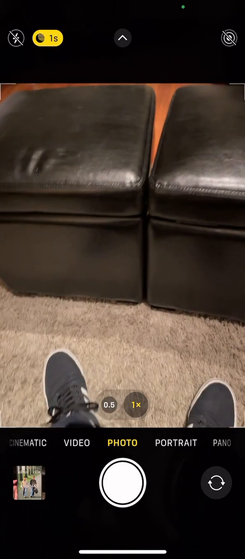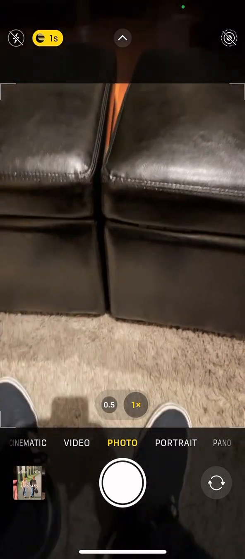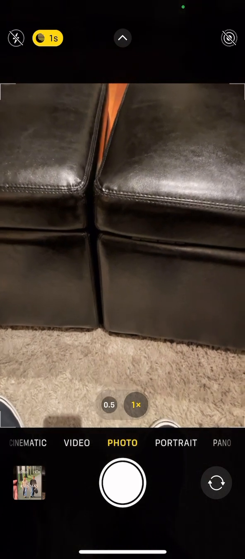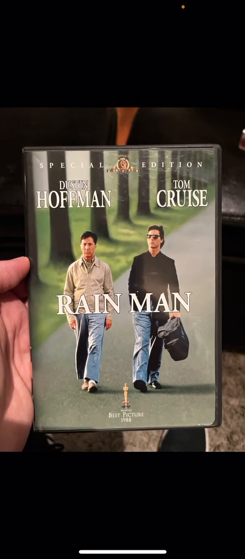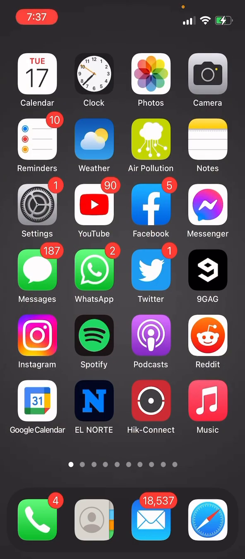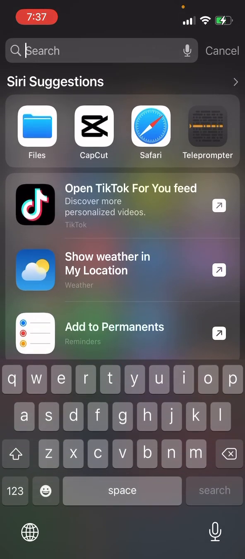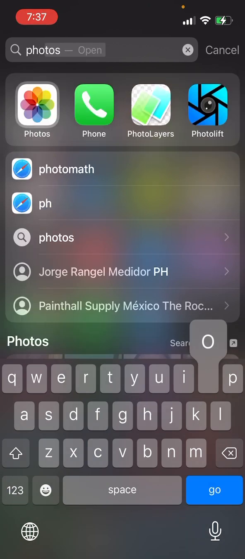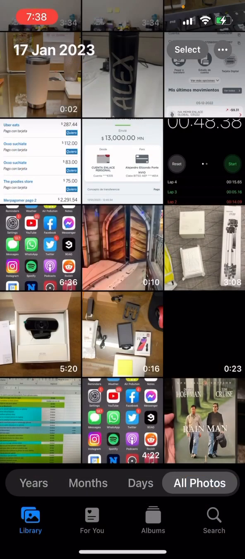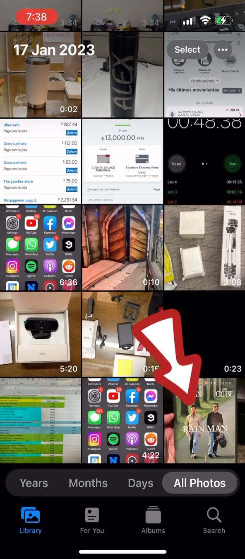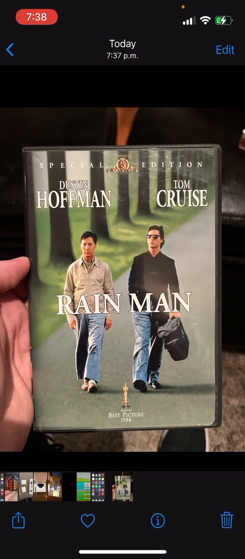Okay, now we can access the photo in two ways. I can click right here and it's going to open it up. But another way you can access it is by swiping down or accessing your photos. My icon's right here, but you can always find it like this. Type in photos, click here. As you can see, there's mine, the recent picture we took. Click that. Okay, so now as you can see, there's all this text.